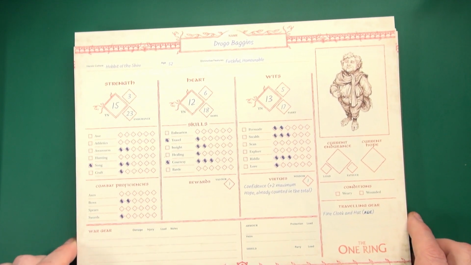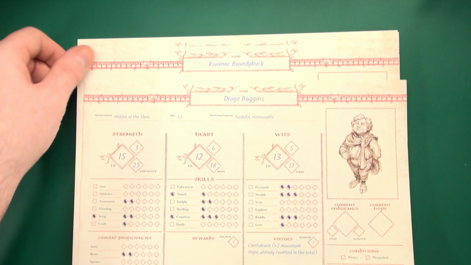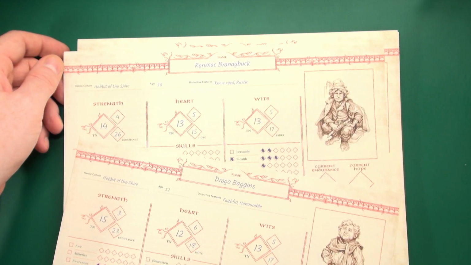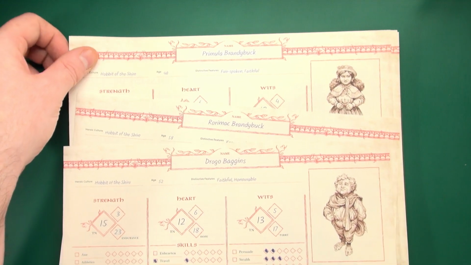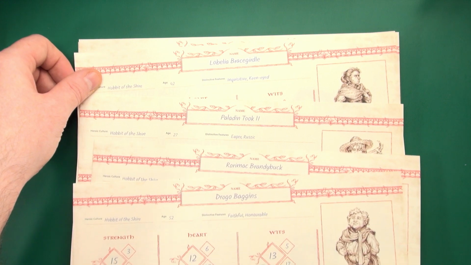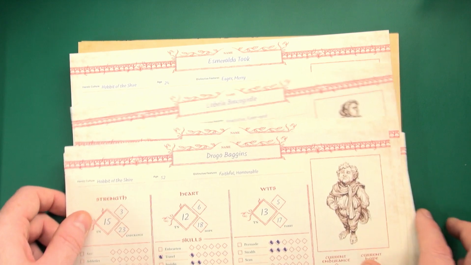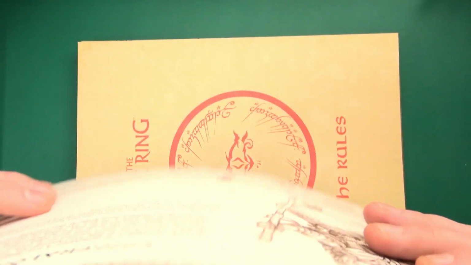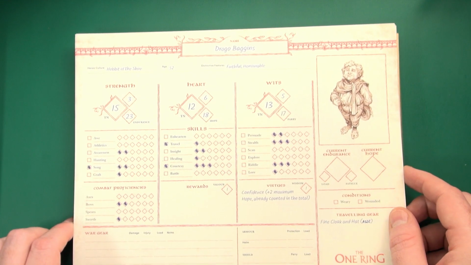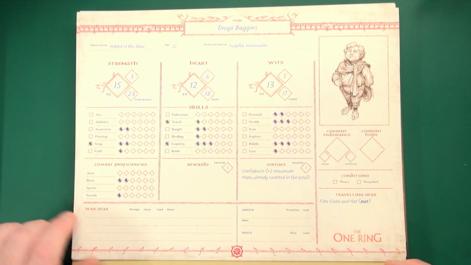Now, what we've come for, before people get bored and wandered off, you have a set of character sheets pre-generated. So we've got Drogo, Rory, Primula, named after the cheese, of course, Paladin, Lobila, and Esmeralda. Each character sheet is an A4. On one side, it has this, I like it, it looks like somebody's filled it in pen, rather than just being a printed sheet.